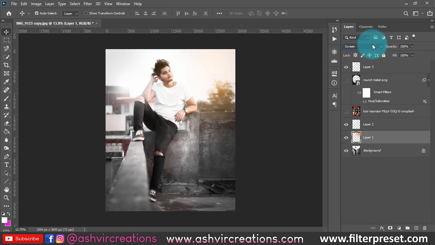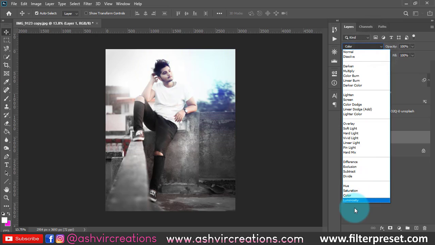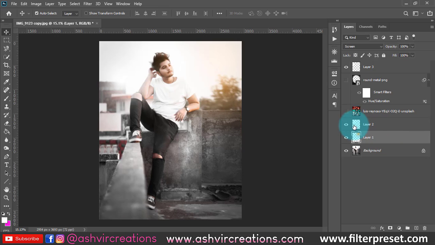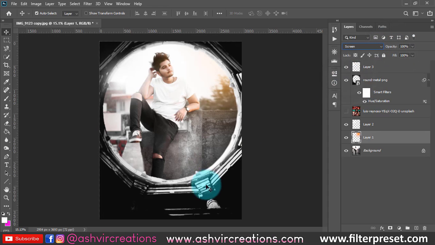This is totally up to you, and you have to play with it all. Just try it, and you will see how the difference shows up in the photo with the help of this blending mode. I'll go through it thoroughly. As you can see, you can totally decrease or increase the opacity. Here is our other layer, right?